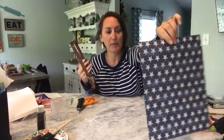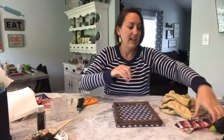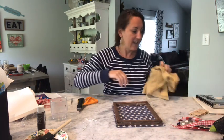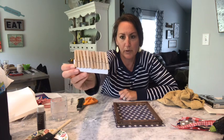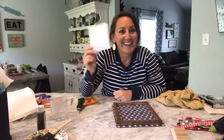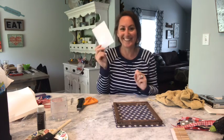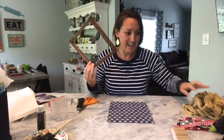I'm going to take this scrapbook paper from Hobby Lobby - you always get four for a dollar. It's the Distress Navy with all the stars all over it. I'm also going to have a bunch of different ribbons here, these are all cut at eight inches. And then I have these medium size clothespins from Dollar Tree or Walmart - I know they were only about a dollar. I've got these for many years. And then I have a picture which I'll show you at the end - it's a very funny picture.